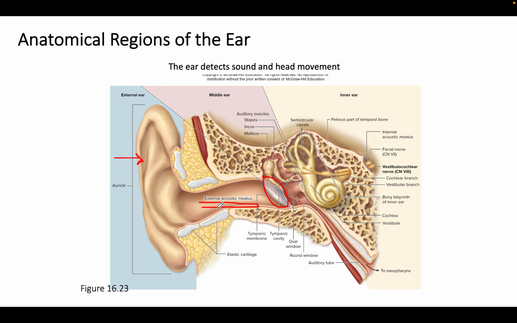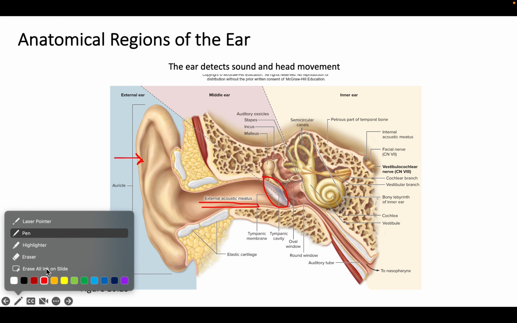is considered part of our external ear, even though we generally think of that as a more internal part of our ear, because we have to stick our finger into the ear in order to get to that point. So auricle or pinna, external acoustic meatus or auditory meatus or ear canal, and the tympanic membrane, all of this is considered part of our external ear. You could also think of the tympanic membrane, or our eardrum, as being the dividing point or the landmark that divides our external ear from what's known as our middle ear.